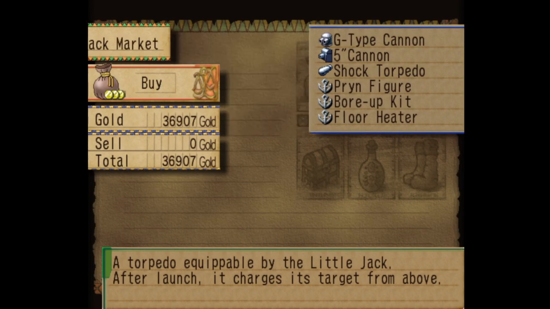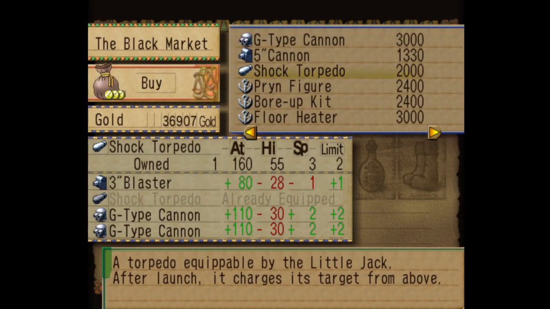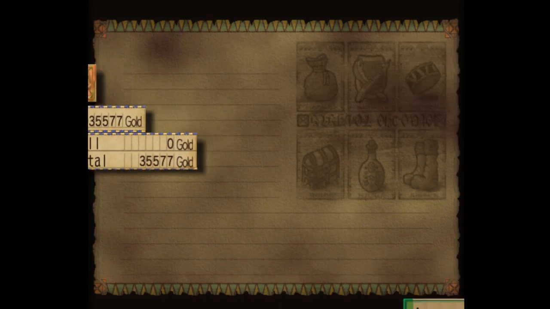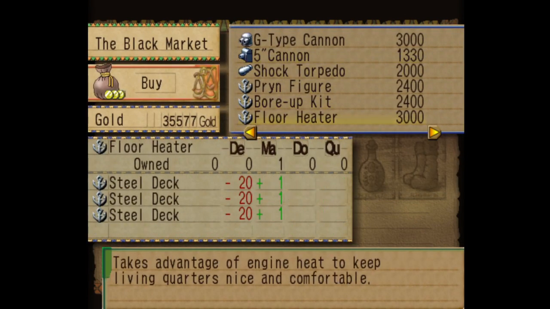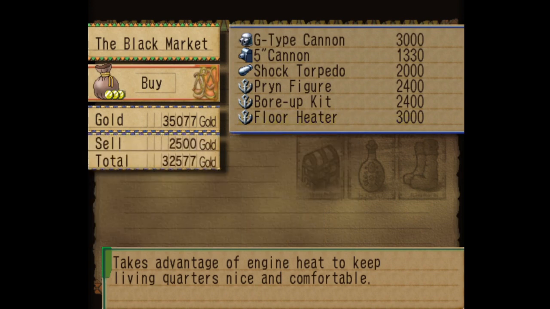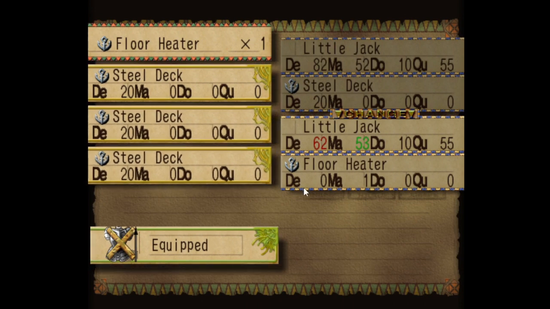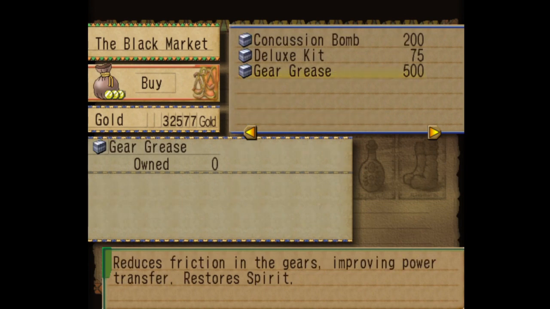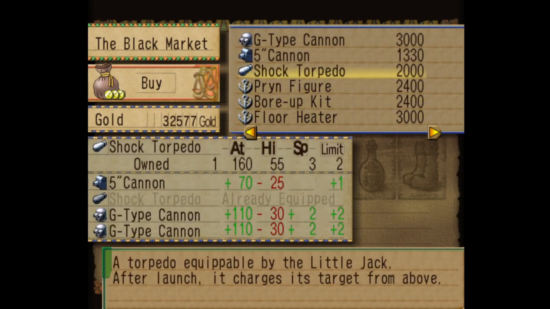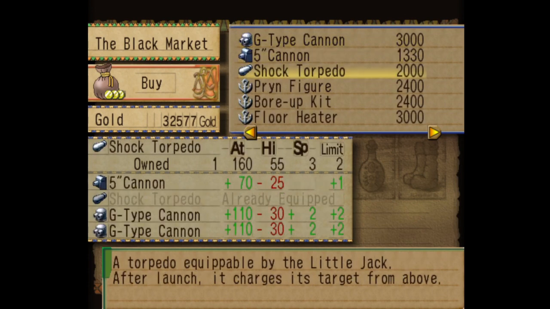Shock torpedo. And a 5-inch cannon. We also want to buy the floor heater, and there was actually something I forgot to buy back in... Now, this isn't necessary, this is only for the Vice the Extravagant thing. There was something back in Maramba, I believe, that I missed for that, but I could go back and get that later.